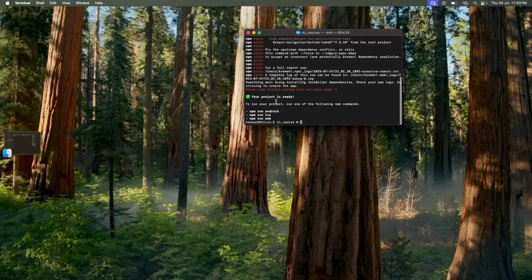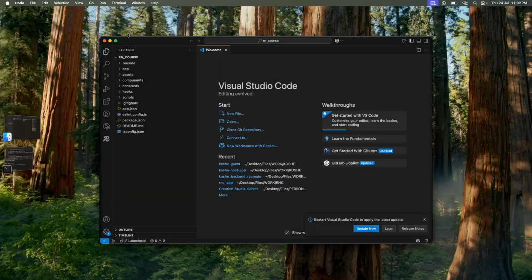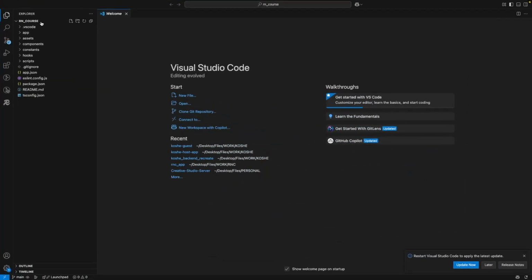But before that, let's get into the app on VS Code by doing code dot, or basically just make sure you open the project in VS Code. Make sure it's opened. So as you can see here, we have these files already provided for us since we bootstrapped our project with Create Expo app. As you can see here, we have these files and we'll be looking into them.